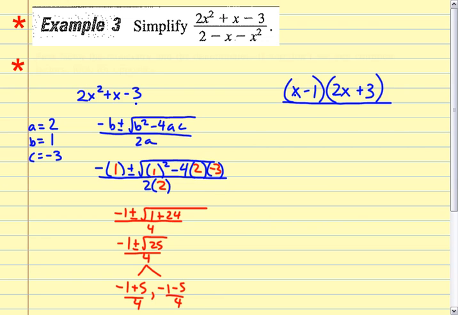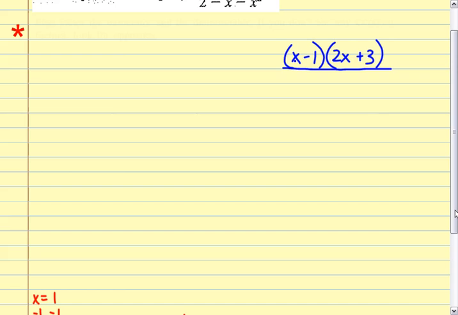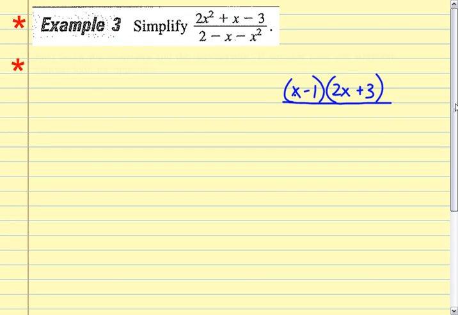All right. Now, we spent some time trying to factor that one. We're going to have to spend some time looking at this one. The very first thing that I need to do is I need to get this thing in standard form. Now, I'm going to erase the work that we did to find that factor, and I'm going to take this denominator and I'm going to rewrite it as negative x squared minus x plus 2.